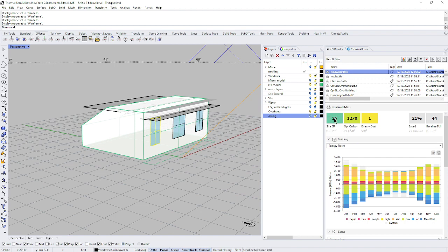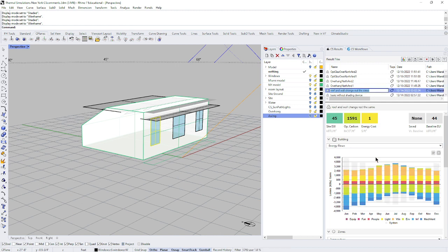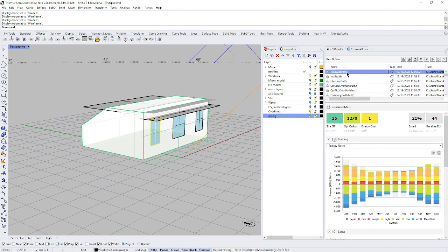This still isn't done, I could keep playing with it, but let's just look back to the beginning of what I was doing here. If we go back to your original, we've made a drastic change to the shape of this chart, and the shape in a good way. Well, and you did a lot yourself. You really improved the amount of green we had if the range was the same. So you did a lot on your opaque envelope. You still had the opposite shape we wanted for the windows, because we're getting a lot of gain in the summer but not a lot in the winter. And so by the end, I had flipped that around.